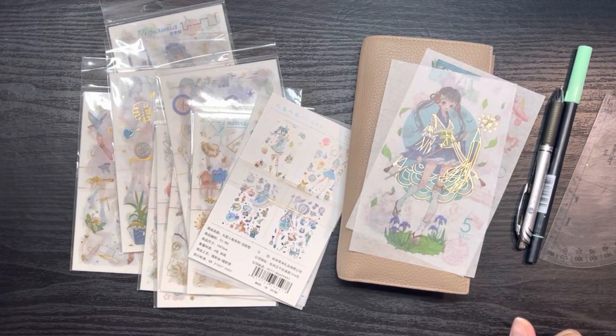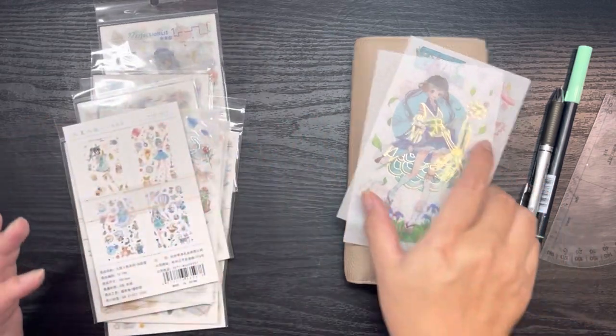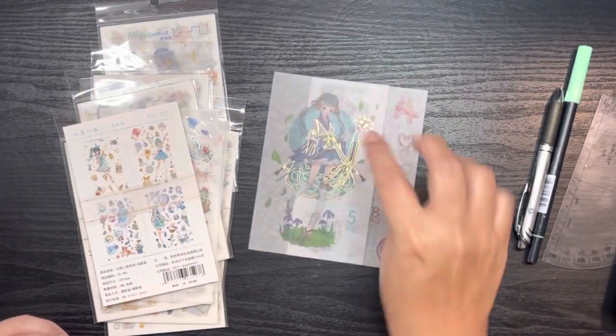It is currently Monday, 9:45 PM. I want to do a quick video to set up my next week in my Hobonichi Weeks for Hobonichi Weeks Wednesday. I do want to show you some stickers that I picked up recently, and then we'll just finish up the setup because I've already started. So let's just start with the stickers now.